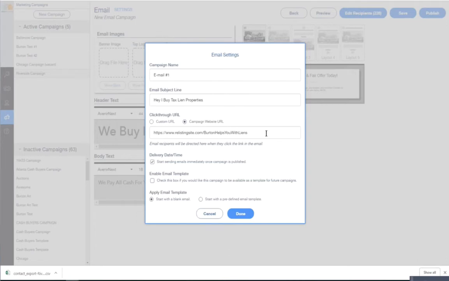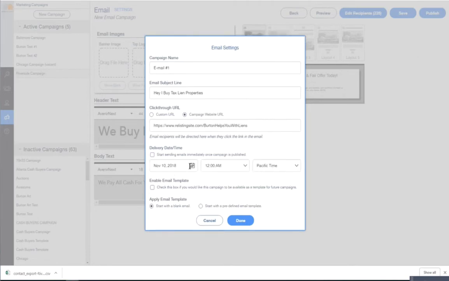The idea here is when they get the email, they'll be able to click on the email and then they'll get redirected to whatever website is in this field. So if you have a website with us, we'll automatically put that in there for you. Or if you want to put your own business website or your Facebook page, feel free to do that. Third is delivery date. So we will send this out immediately, or we can send it out maybe on a weekend in the evening when everyone's at home.